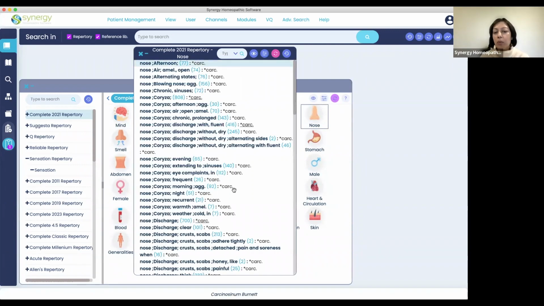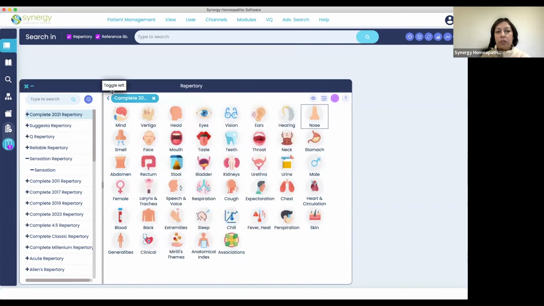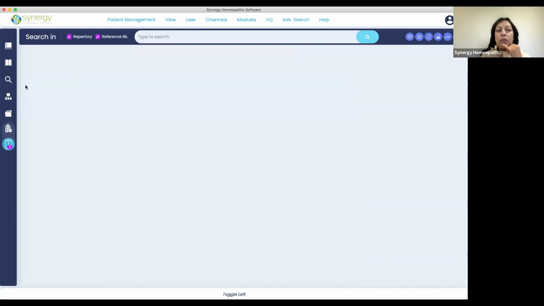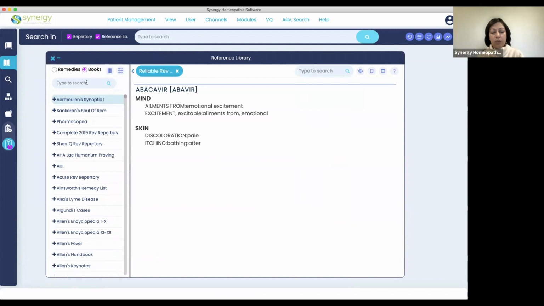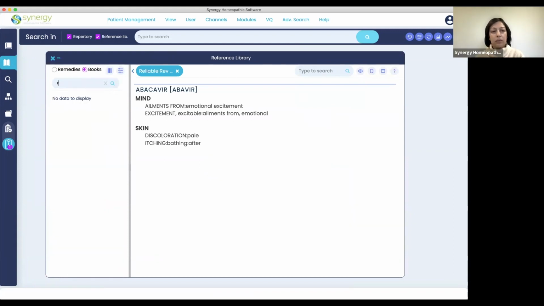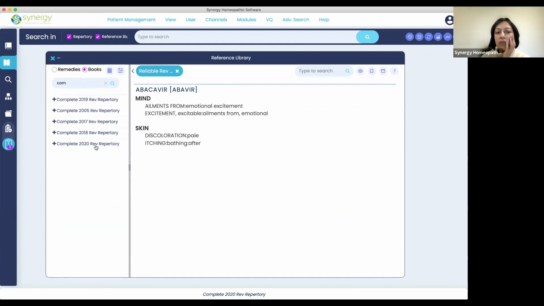So this is one way to do this through the repertory section. You don't have to, you can also just come up here, go to books and type, let's do complete, and you can see all of the reverse repertories show up.